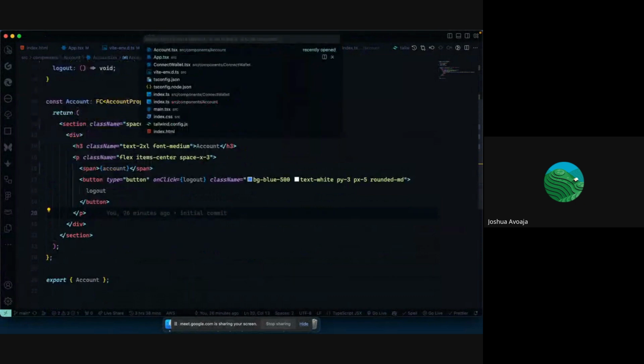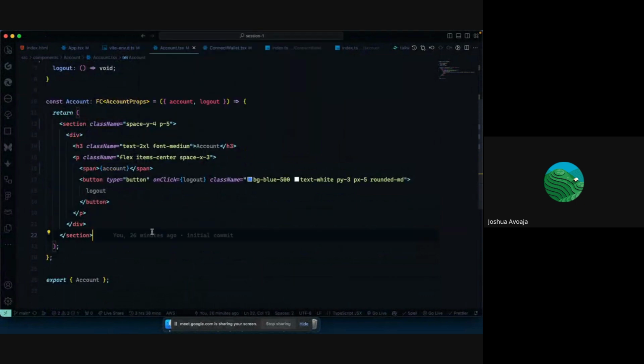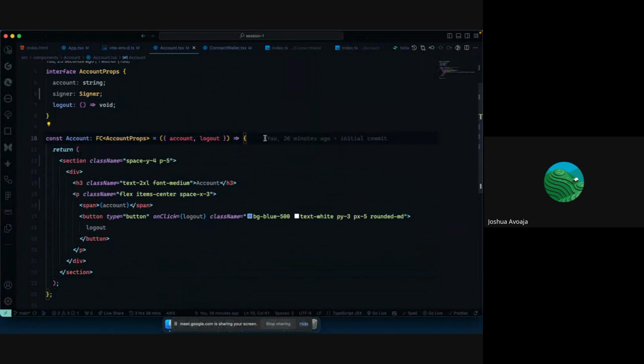So when the user, let's see, let's try it differently.